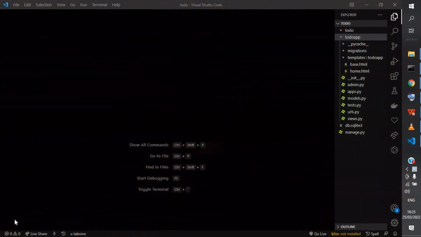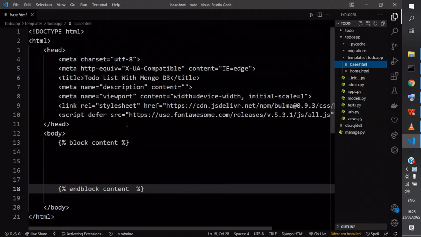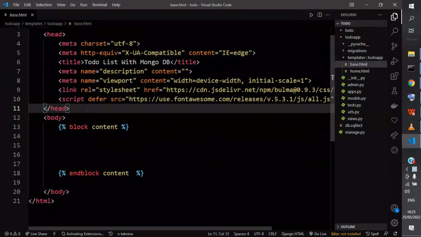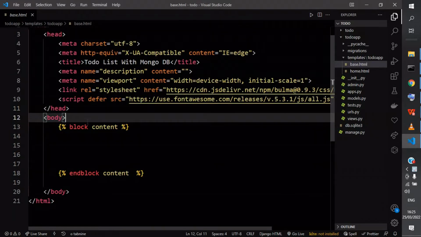So today we shall be adding just a navbar on top of what we've done so far. If you've not been following my tutorial, please go back and check out every video in this tutorial. In the base file that you created, the HTML file that you created, that will be inheriting almost everything.